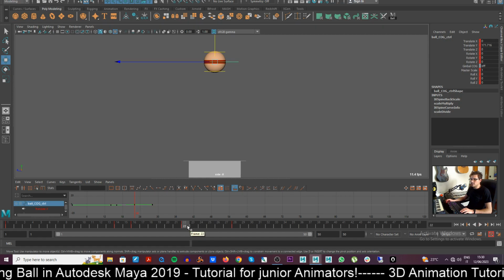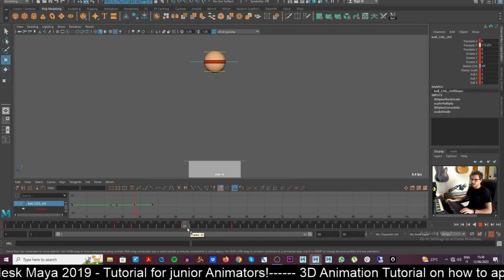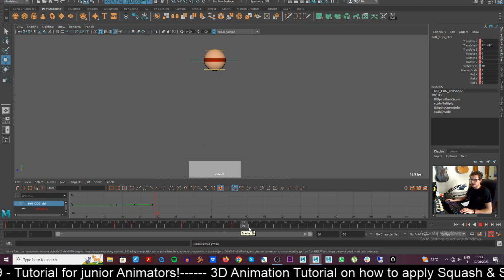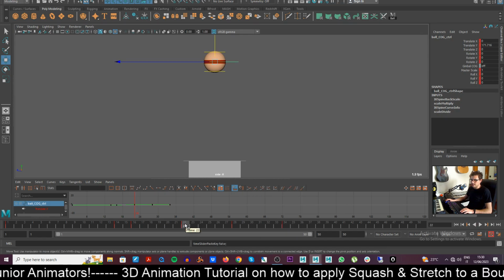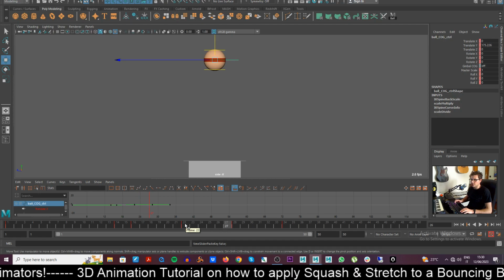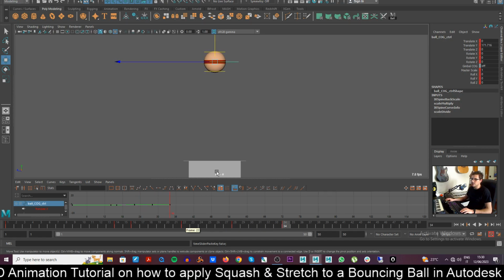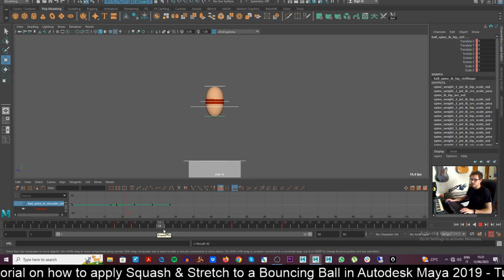Okay, so now I want to duplicate what we have here, and copy this guy here, bring it here. How many frames do we have? 1, 2, 3, 4, 5, 6. So let's do the same. 1, 2, 3, 4, 5, 6. Okay. So let's put a key everywhere, as I said.